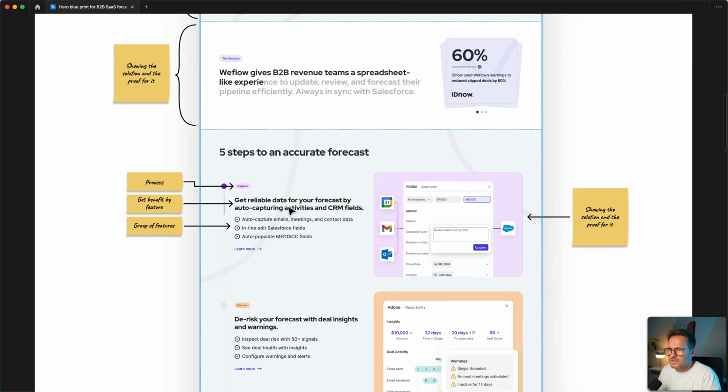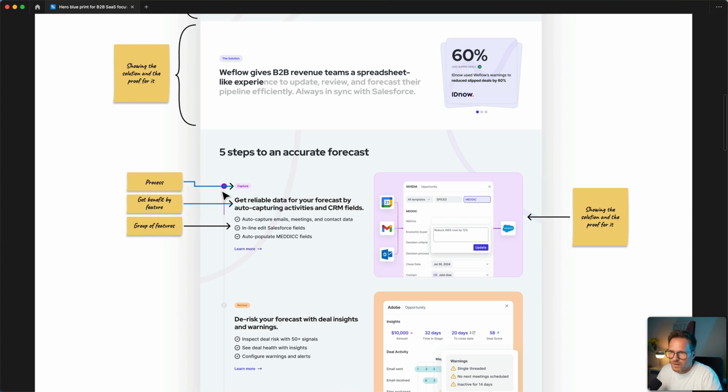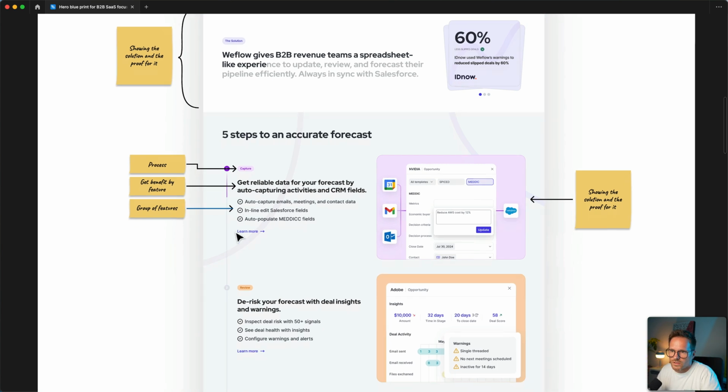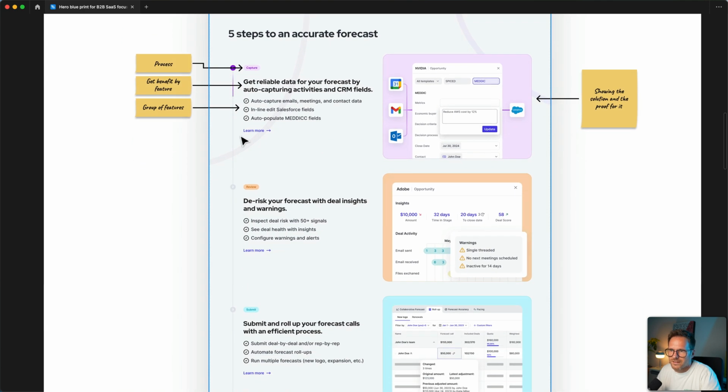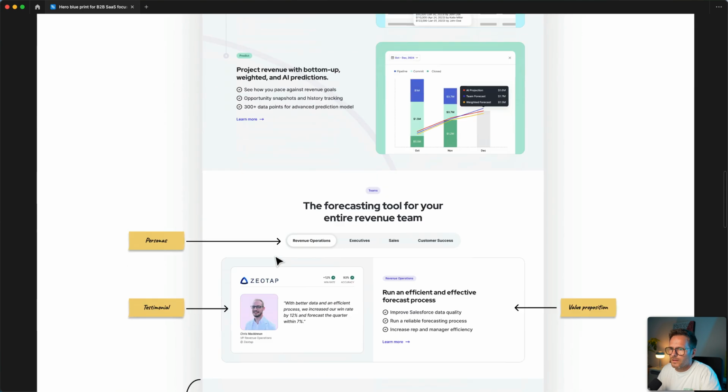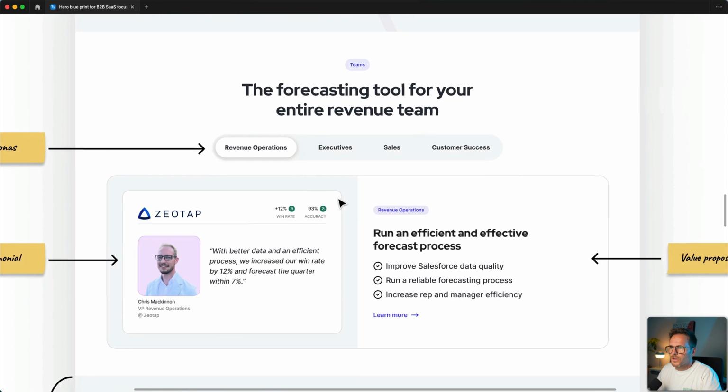And yeah, what makes this so great is that it shows the process and its benefits and features, but includes everything into a process just because you can scroll down and can see that these are steps that are connected to each other, 1, 2, 3, 4. Then we come to this section.